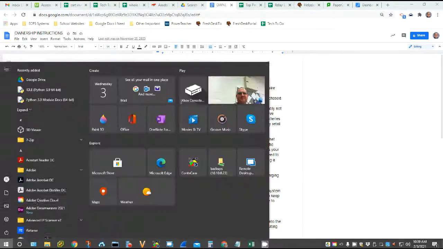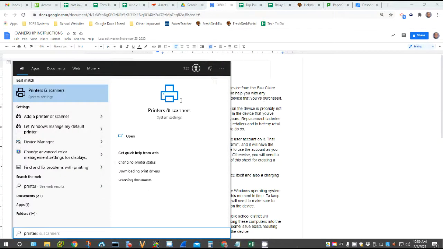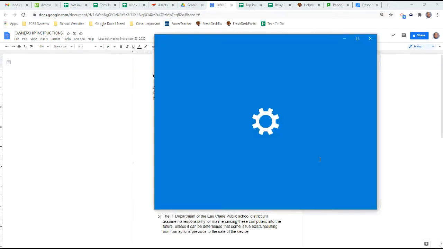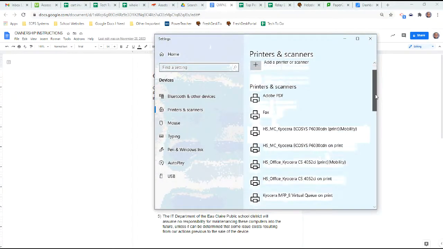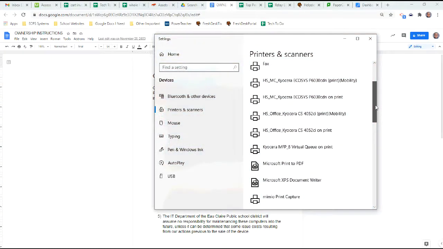But I want to show you how this helps us as a district. Eventually, when you think of all of the printers that all of you have installed on your different computers, you might have, this is a media center printer. This is a copier in the office. You might have more than this installed on your machine. In the future, the only one that we'll have to install is this one, because then that will release to one of the big 7 or 8 copiers in the district.